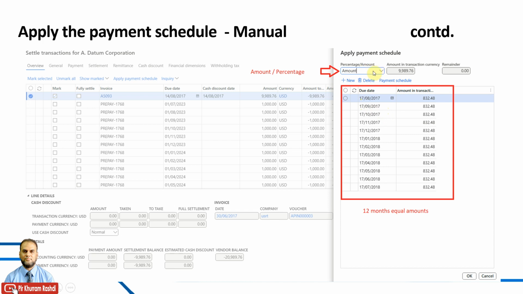There is also an option of percentage. If you select that one, it will give you the percentages. So this will divide it into 12 months equal amounts for the invoice amount of 9,989.76. Even if you don't select this option in any of the documents, it is available in the settlement form itself.